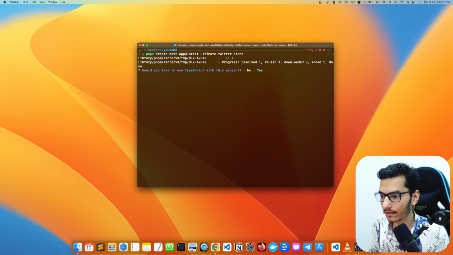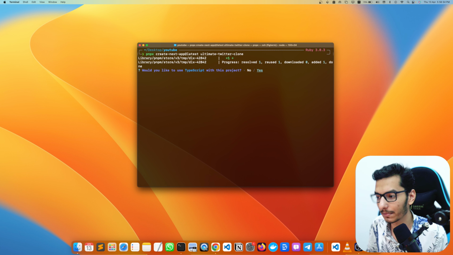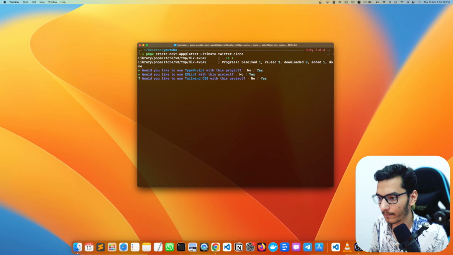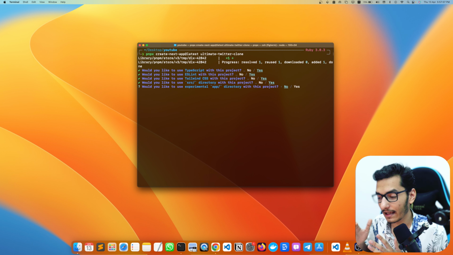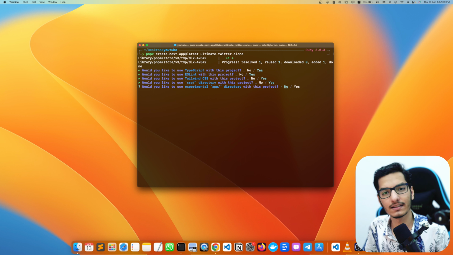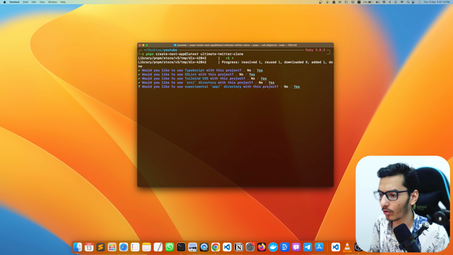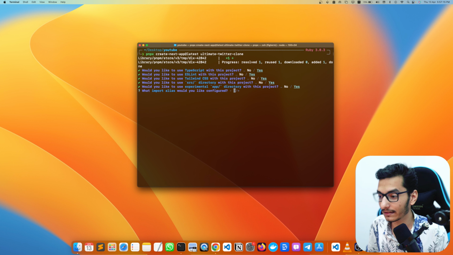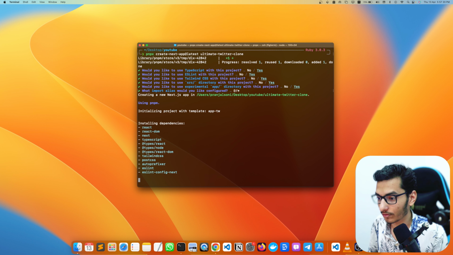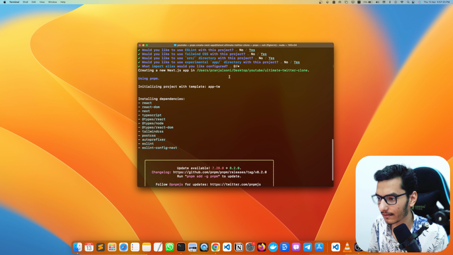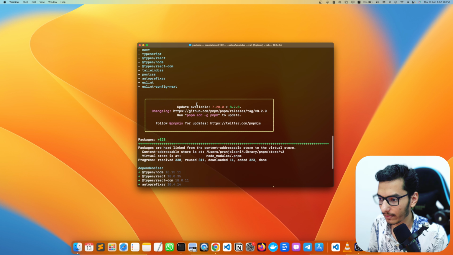Now it will ask us a few things. Would you like to use TypeScript? Yes. Tailwind CSS? Absolutely yes. And now it will ask, would you like to use the experimental app directory? It is experimental now, but there is a great chance that when you are watching this, it is in the stable version. So we will move forward with server components. That's why it is the latest and greatest tutorial on the internet as of now. We will use an import alias so that we don't have to use relative imports. It will make our life easier also.